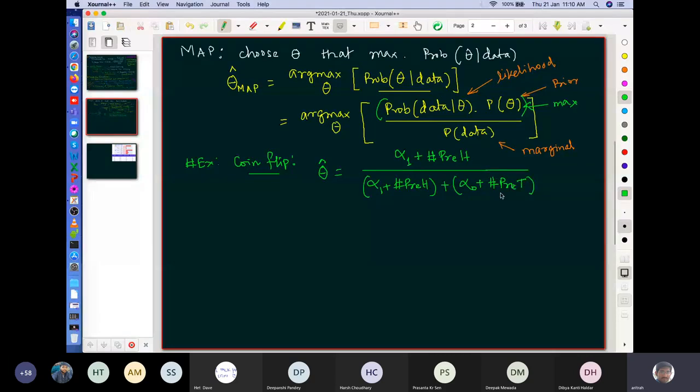Because this acts as a prior for me. My prior knowledge says these pre-computed heads over pre-computed heads plus tails are the prior knowledge about the coin biasness. If you do not have any data, that is, your alpha 1 flips of head is 0 and also alpha 0 flips are 0, then your prior knowledge dominates whatever your estimate is. Now gradually, if you have more and more data, let's say alpha 1 you have 1000 and alpha 0 you have 1000, or maybe 1 lakh of data, then your alpha 1 component dominates and your prior cancels out. So that's why this is an online learning algorithm.